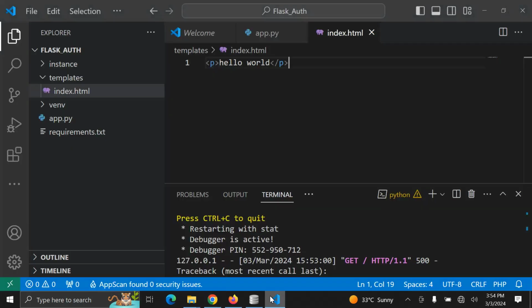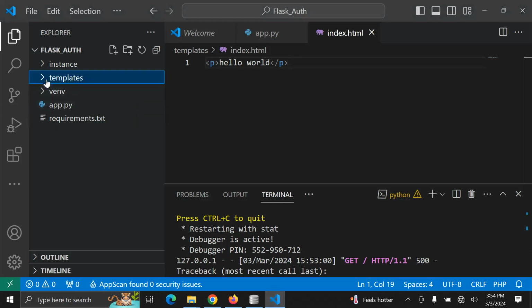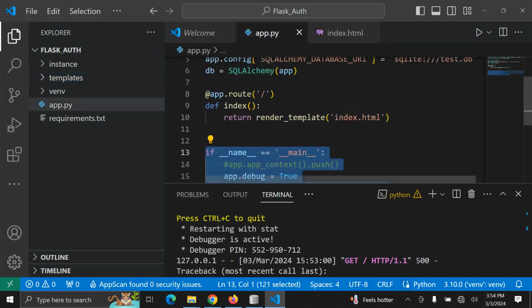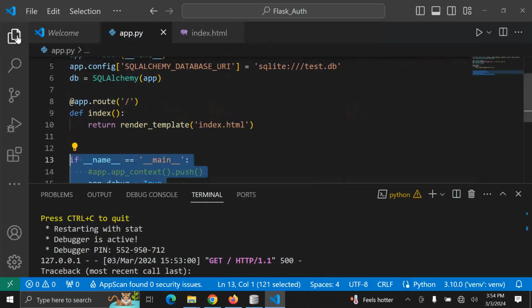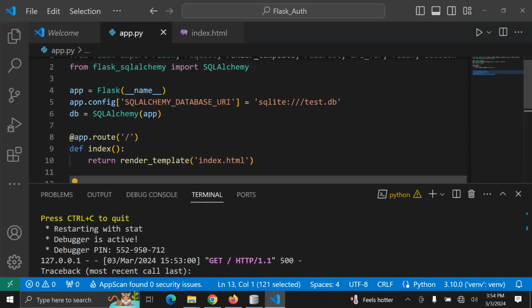So we have covered how you can create a virtual environment for your Flask web application, how you can install packages in an activated virtual environment, and how you can create a quick web page by using Flask. The next thing, we are going back to the main file of our project.